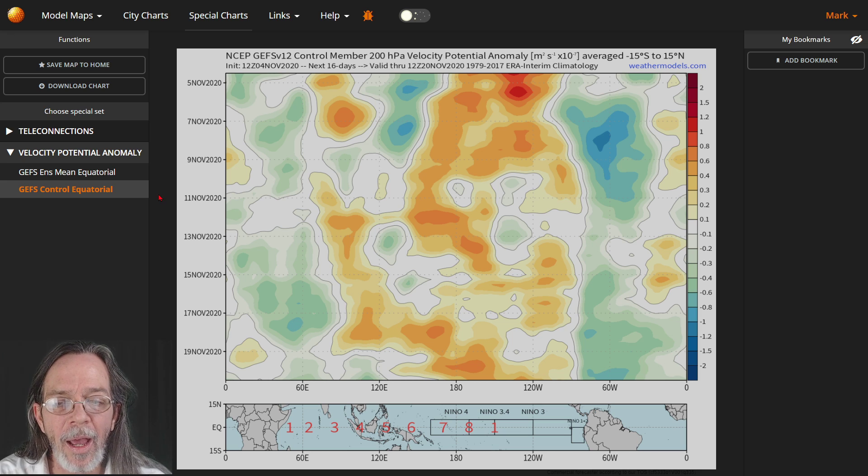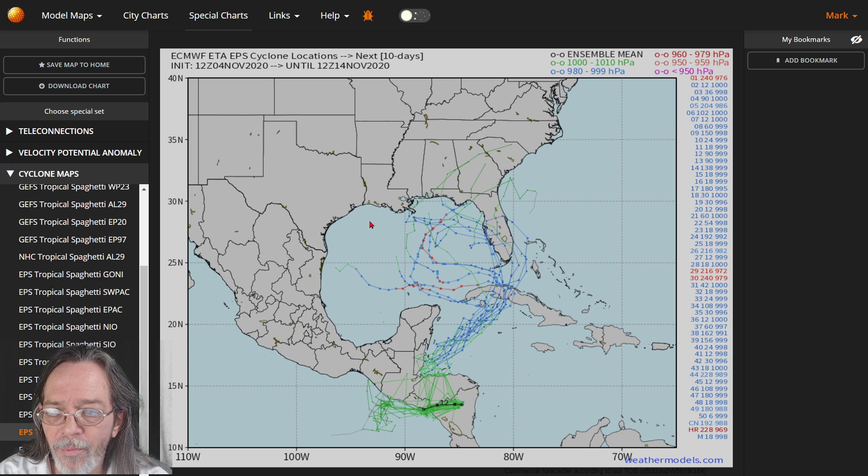We have some issues that might arise. If you notice, this is our anomaly right here of potential velocity, and here's our area to watch. From November 6th all the way to November 10th we have an issue. But also, something else rose up from November 15th on through towards the end of the month — we have another potential velocity problem.